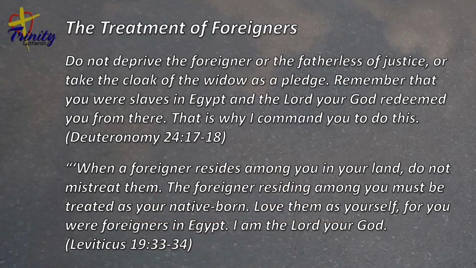All right? The next one, this is Leviticus chapter 19, verses 33 and 34. It says, when a foreigner resides among you in your land, do not mistreat them. The foreigner residing among you must be treated as your native born. Love them as yourself, for you were foreigners in Egypt. I am the Lord your God.